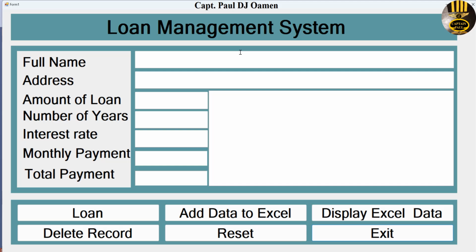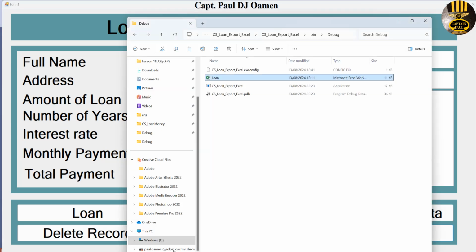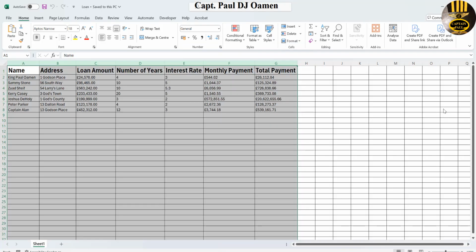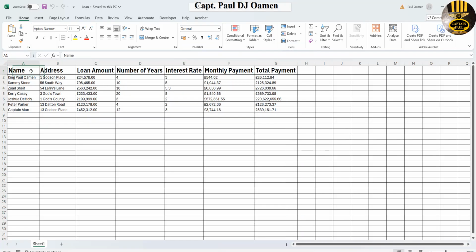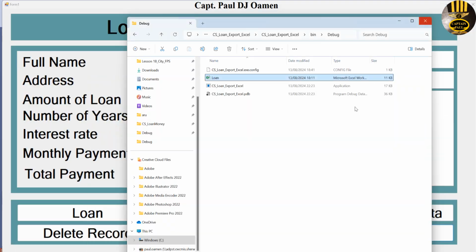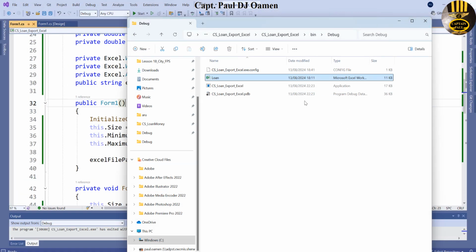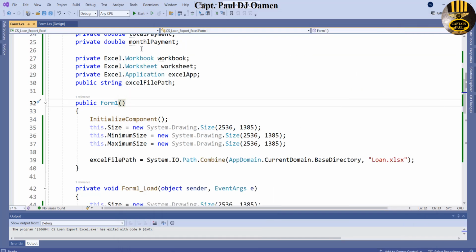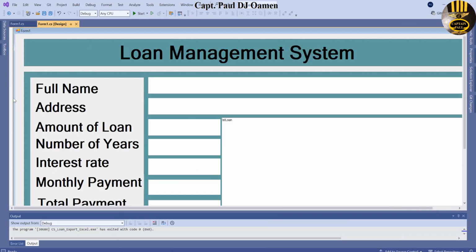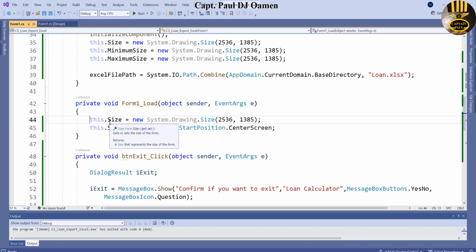Now, one other thing I'm going to do is, I want the title. Let me show you guys the title. Open up my Excel again, where all of this title in here, I want it displayed. So let me copy that. I want it displayed on the list box. So I'm going to exit out. Come right here. So let's go to form load. Double click on the form. See where we have form load.